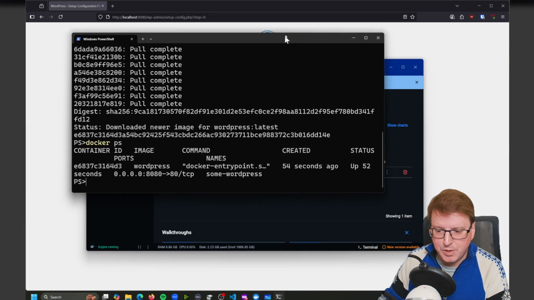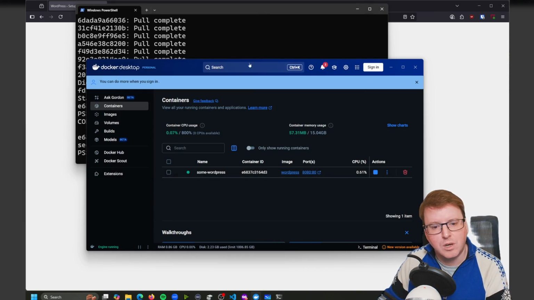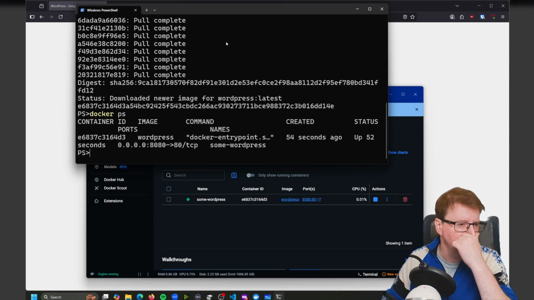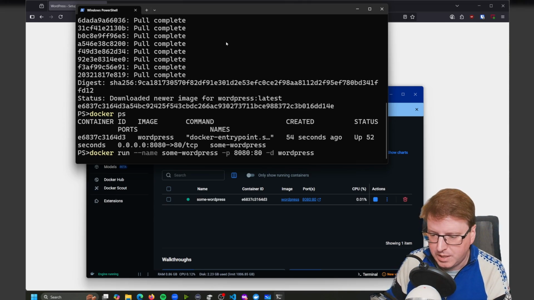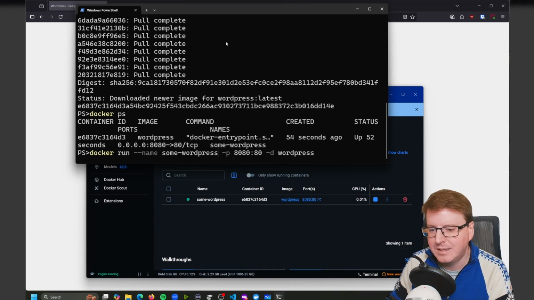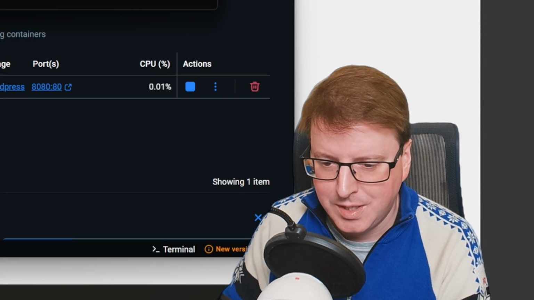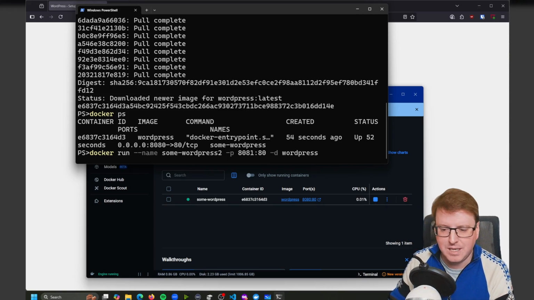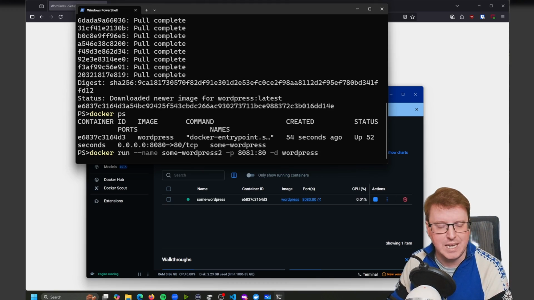Here's an interesting one for you. What about if I wanted another copy of WordPress? Think about elastic compute. Think about you want to spin more copies up when you get more users. You're going to need to put load balancers in front of this and everything. But what about the speed? Oh, the speed is good. Now, if I change this to WordPress 2, because I'm going to need some uniqueness, I can't use that same higher level port. So I'm going to use port 8080 ROM.